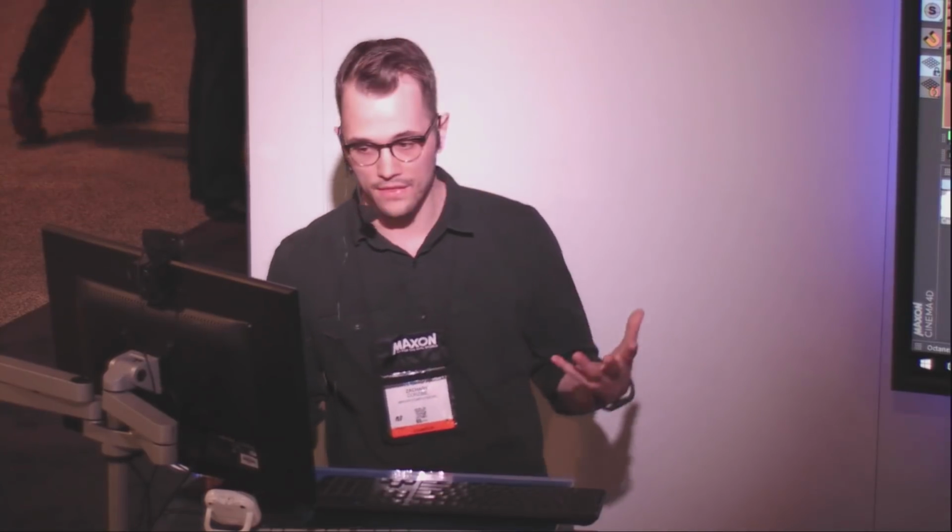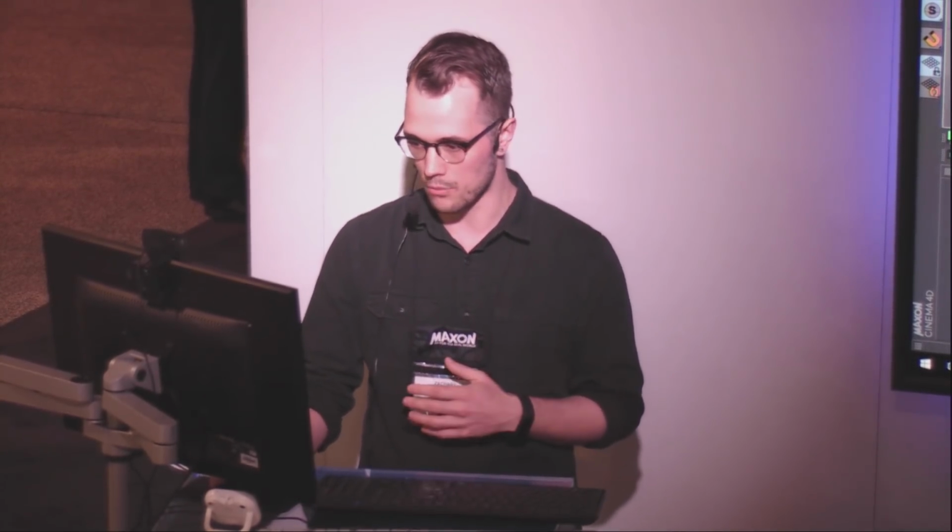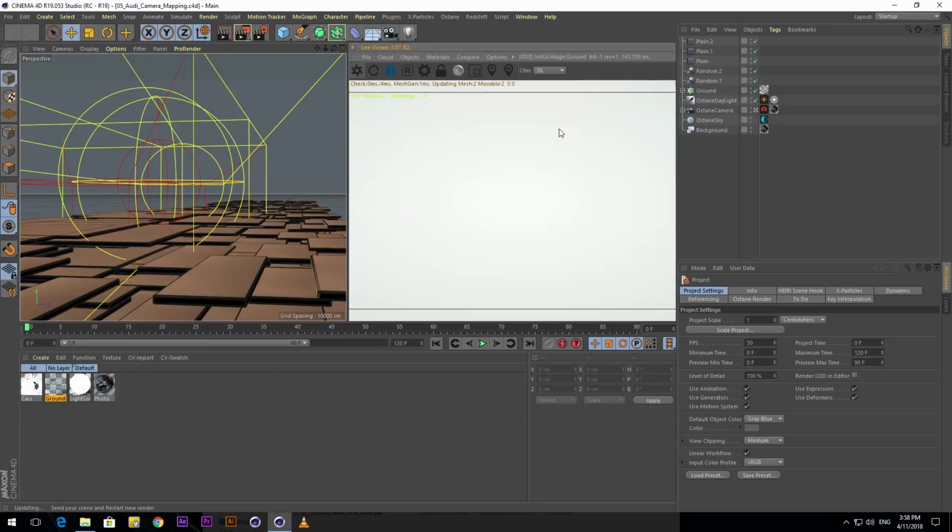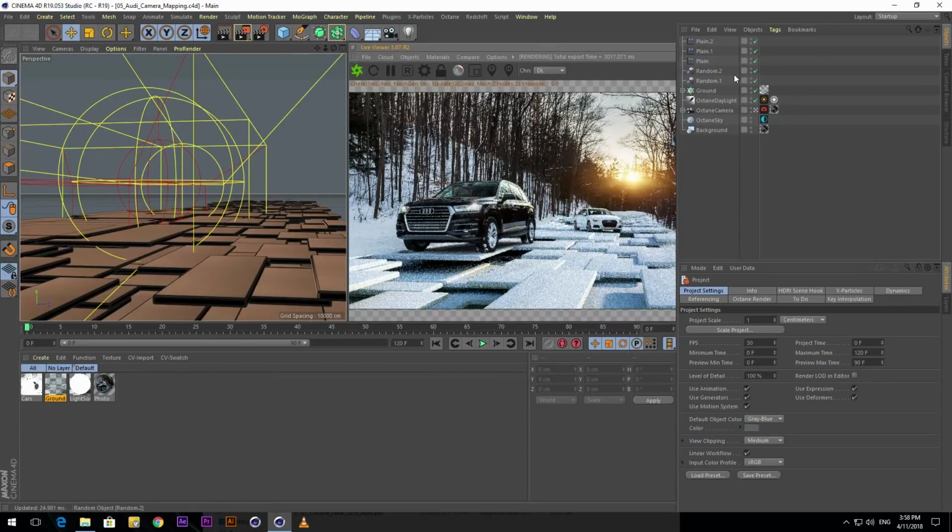of time, because a lot of these concepts are just to sell the idea across to the client, and then once they sign off on it, spending some more time here. So I can load up one of the versions of the scene, and here it's basically the same setup. I'm just utilizing some plane effectors to scale up the blocks underneath the cars to really show that they're on a stable platform, right? And just really drive home the message that was important to them.